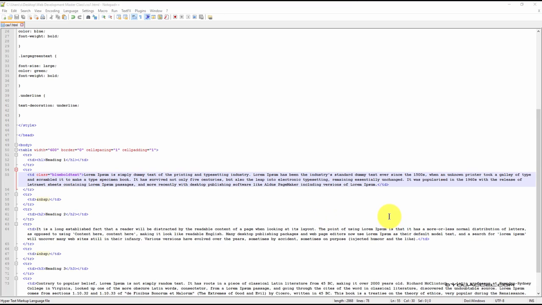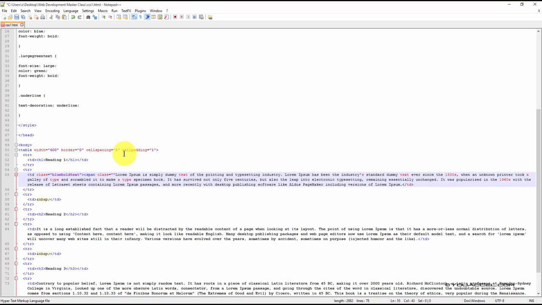Now say for example we wanted to apply a different class to just these 2 words, lorem ipsum. In order to do that, we need to use the span tags. So we open a span tag, and a span can have a class as well.